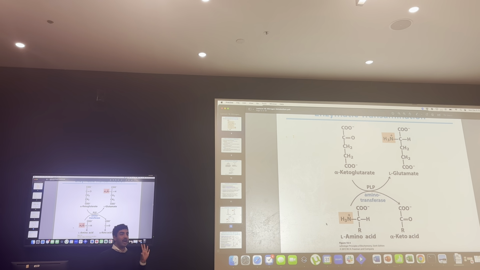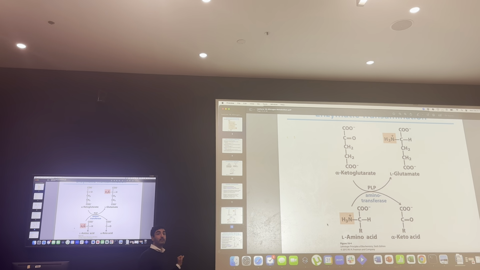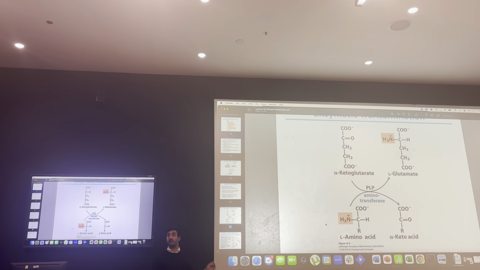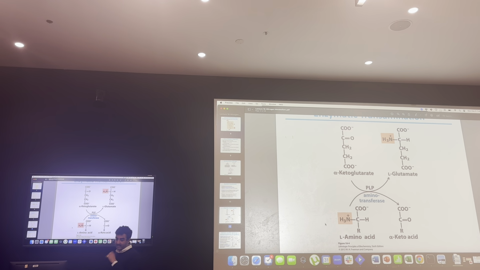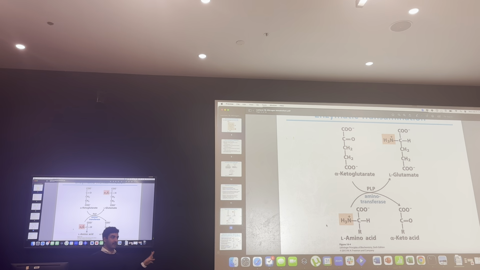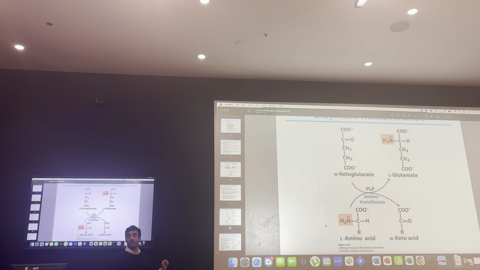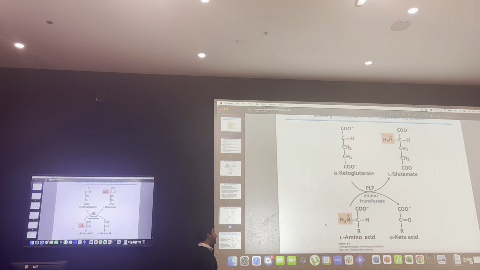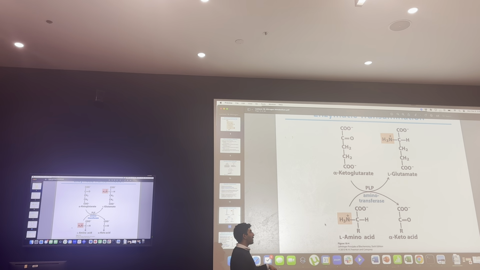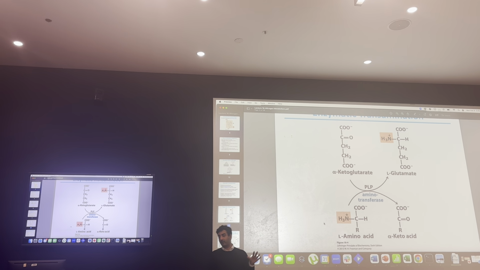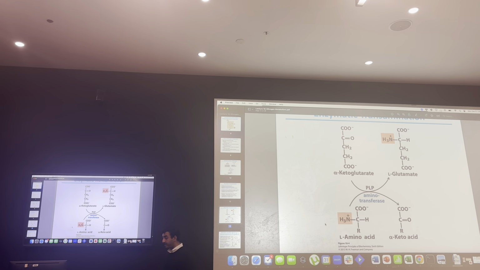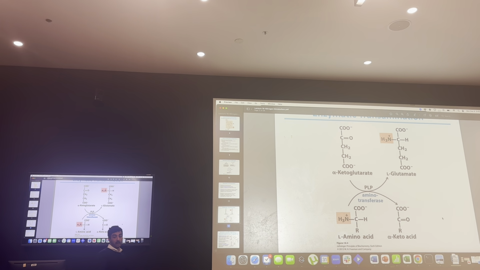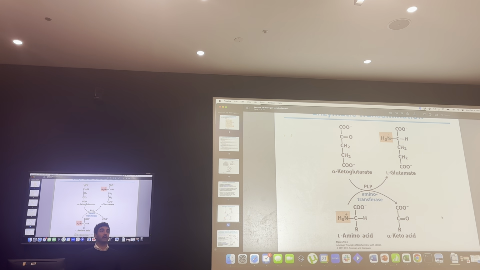And this is just generally outlining that same process, right? These transamination reactions. And here we're just seeing our first iteration of this transamination reaction, where you have the movement of a nitrogenous group onto the alpha ketoglutarate molecule, now generating the amino acid L-glutamate. And you're left with an alpha keto acid within your cell, right? So again, just outlining the general chemical logic here.